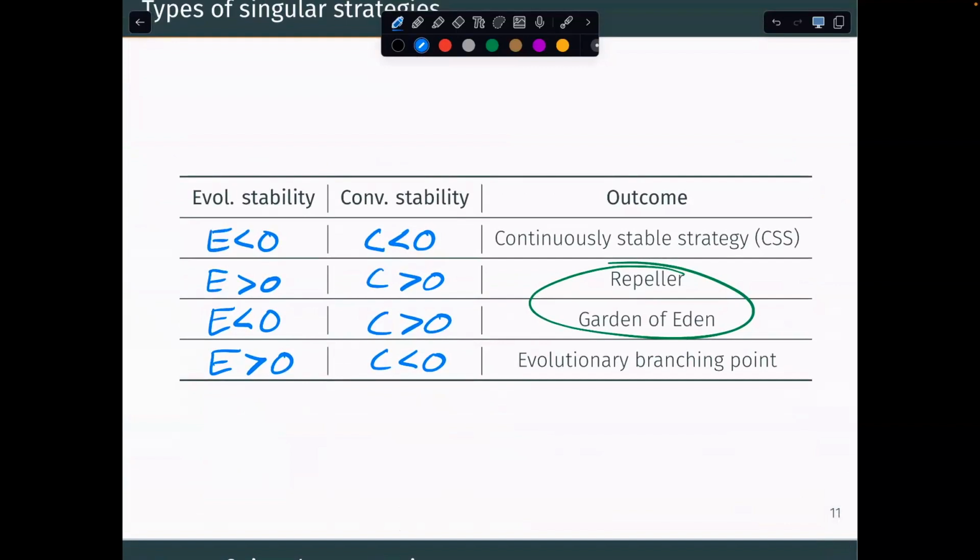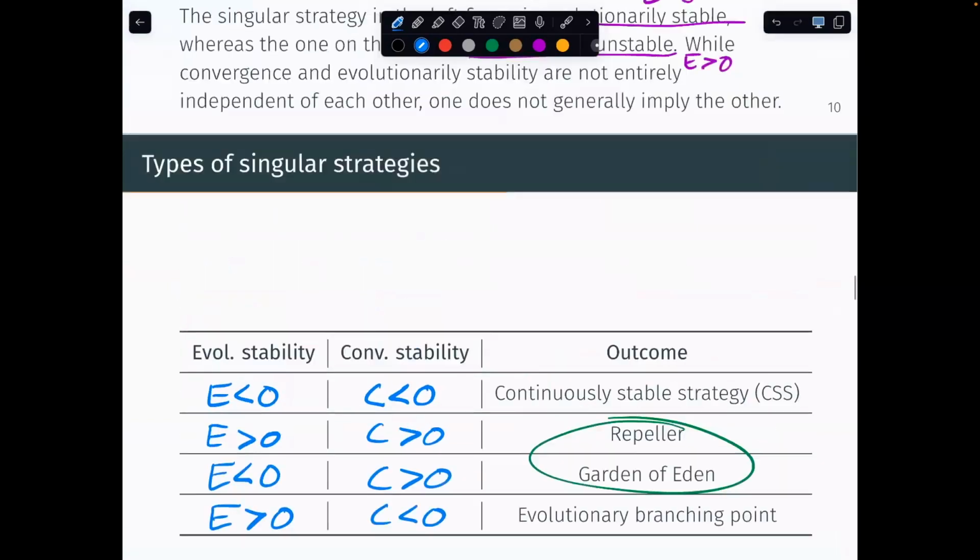Yes. Does that mean that the tree will always be moving around generally? In what way do you mean? Sorry. Like around that singular strategy, would it always be moving a small distance, either plus epsilon or minus epsilon? As in for the branching point? Yeah, because it won't kind of go there, right? It won't stay there, so it'll always be moving. Very good question. Very good question.